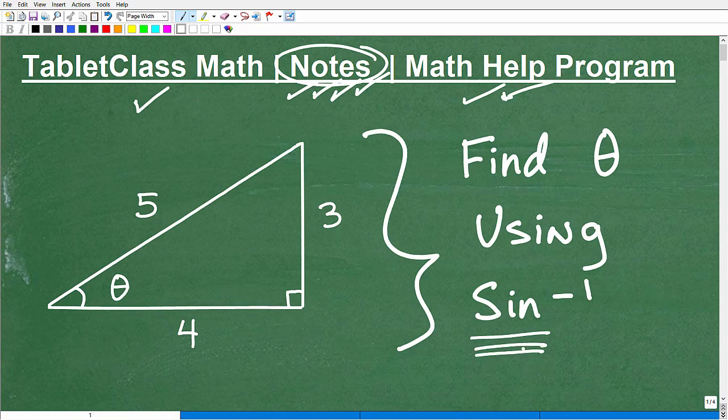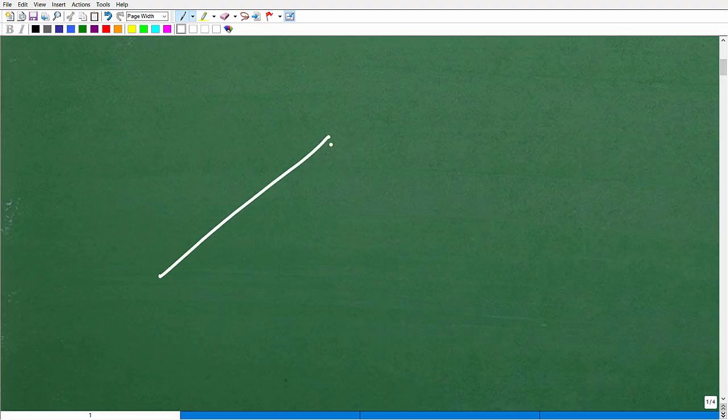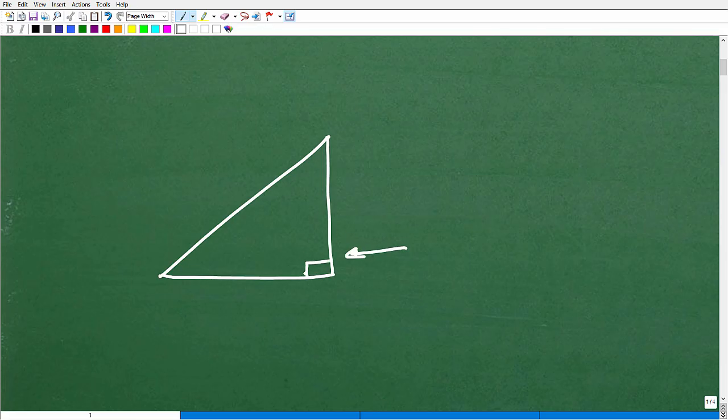Let's get into the sine function. I've already done a video on tangent. I'm doing a video on sine, and I will be doing one on cosine. We're talking about basic right-angle trigonometry. The kind of triangles we're going to be solving involve a right angle, 90 degrees. None of this is going to apply to angles that are obtuse or acute.